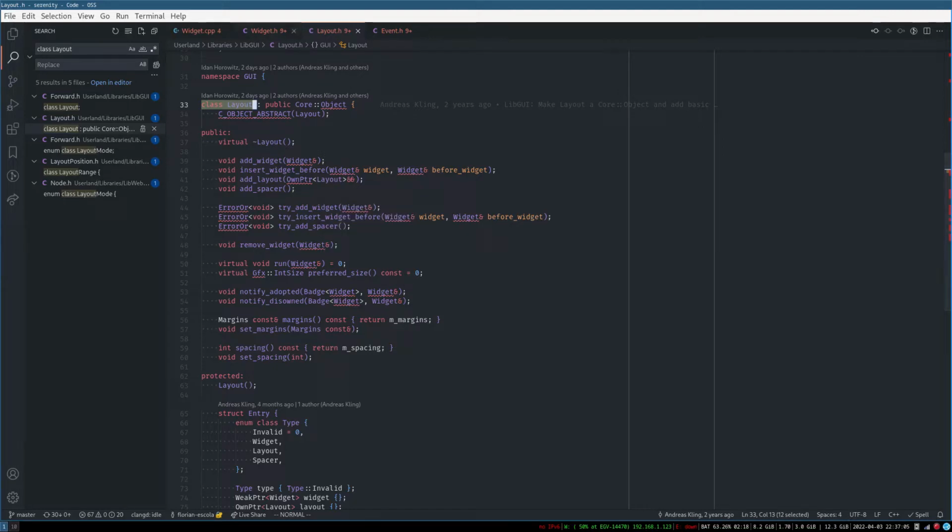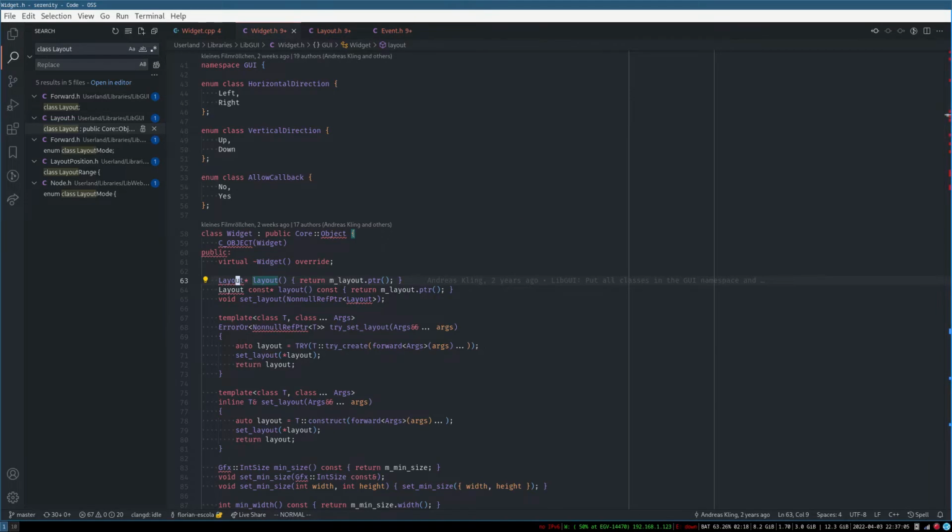Just from knowing how things are usually done in Serenity, I would assume that it's a relatively traditional approach to widget frameworks or GUI libraries. Yeah, just from seeing that, it looks like it.